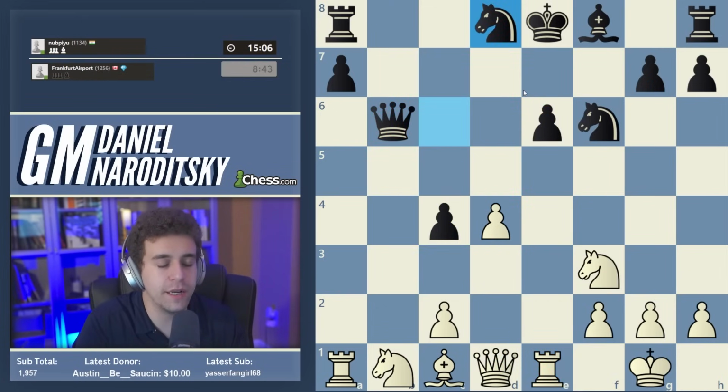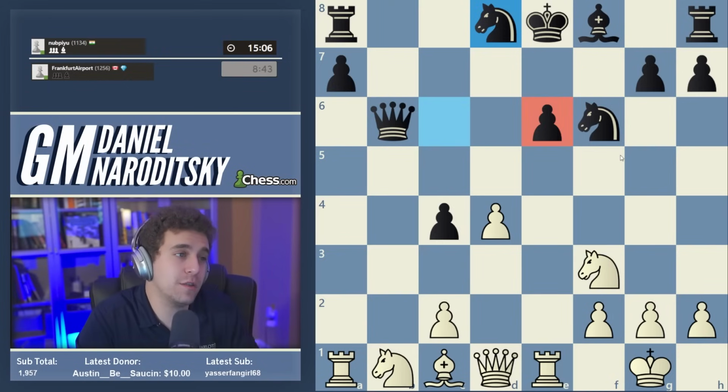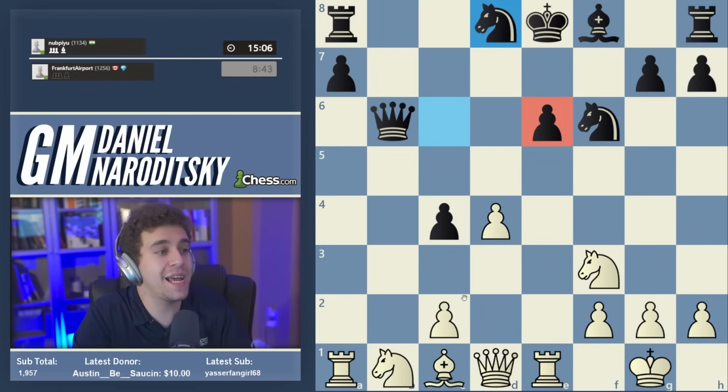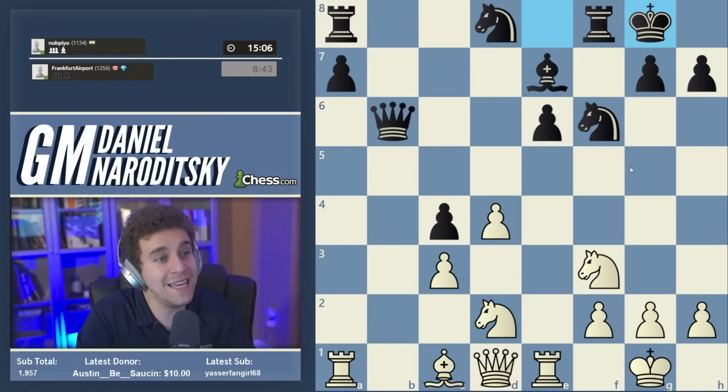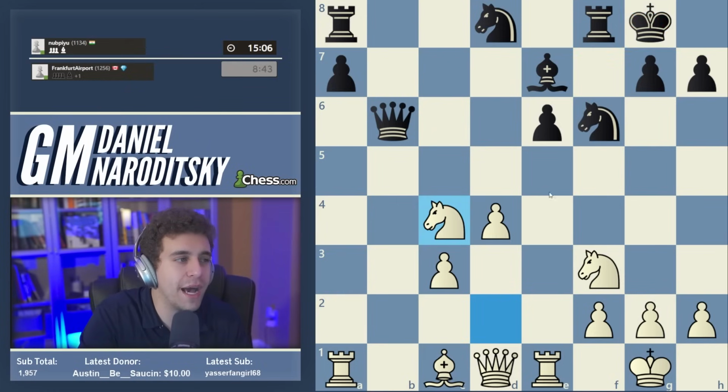Perhaps black should have played a move like knight d8 to at least try to cling to this pawn on e6, but my idea here was just to go c3 and revert back to our initial idea. Bishop e7, just go knight bd2. At least here black can castle and the game continues, but with an extra pawn, black's position is in shambles.